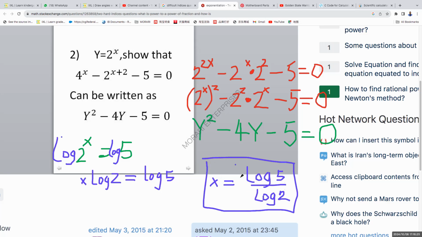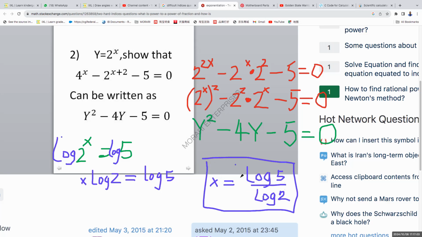So log of anything raised to a power, that power can go to the front. And when you study log, you also understand the rules. Log also has similar rules to indices, but they are very nice, because log is actually the opposite of power. That's why the power can go to the front. Here we are using log, but not log 10. You can use any other logs. So here again, we've solved this problem and we've had our answer. And this quadratic equation, we solved it using guesswork.